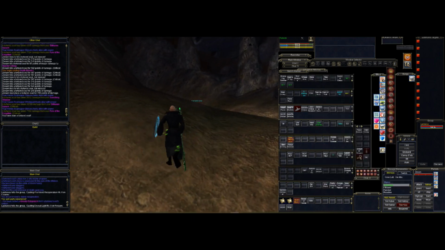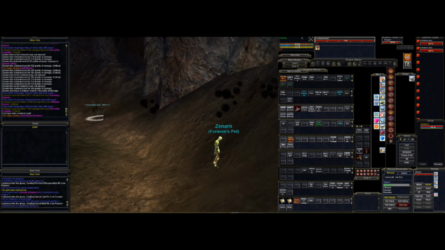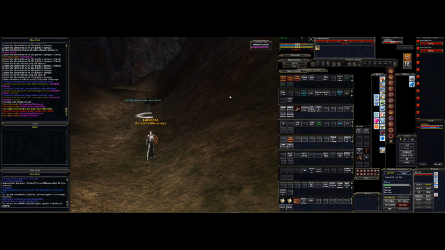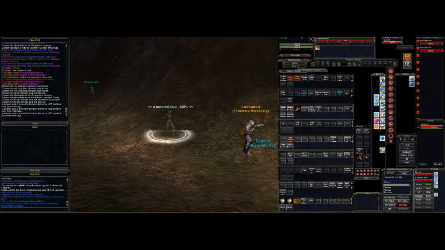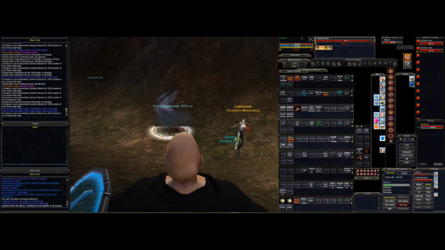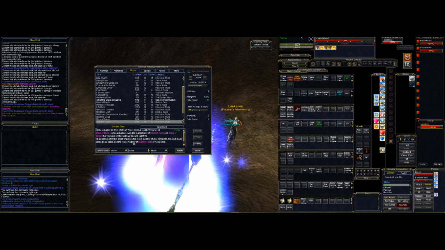So that one's gone, and now it's on to these three, or two. And a simple split. And again, don't worry too much if your healer mercenary gets aggro, because they are able to heal themselves in a pinch. Not very long, but they are able to hold their own for a few seconds. So now I will just pet tank for a bit.